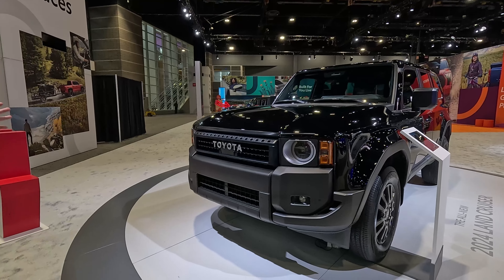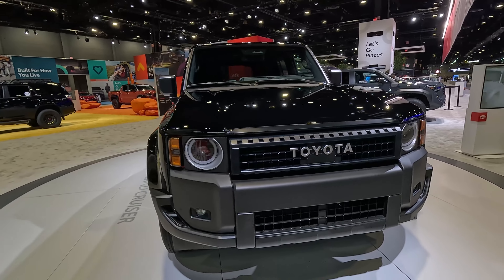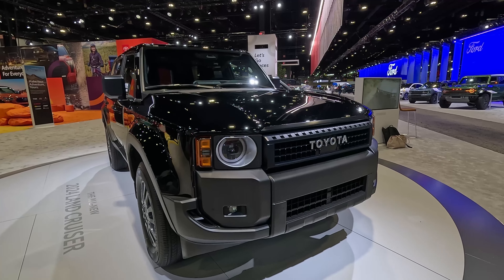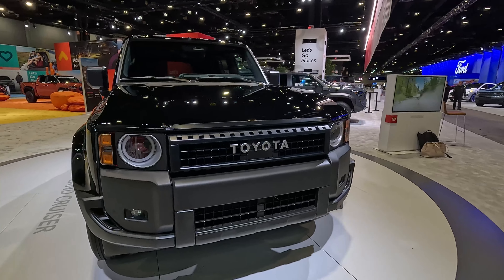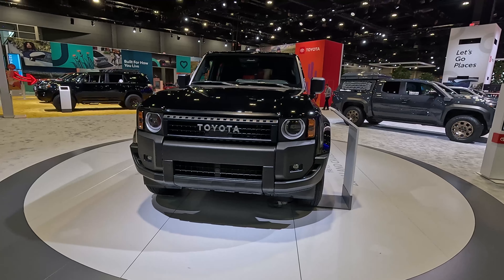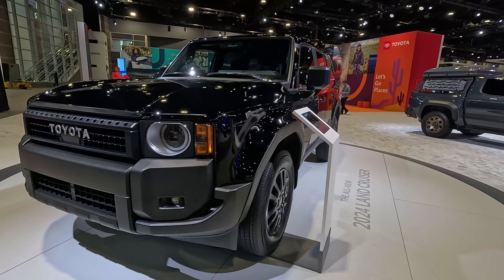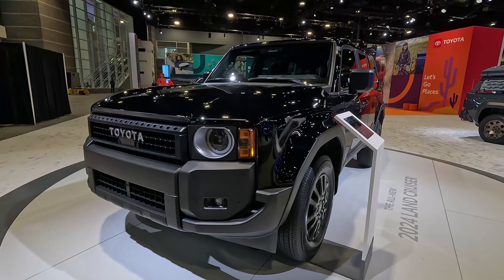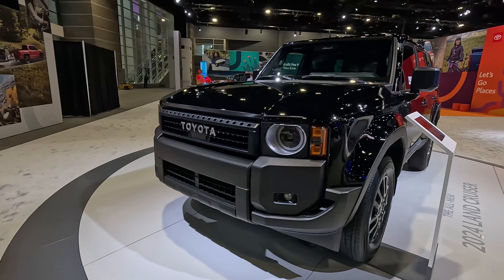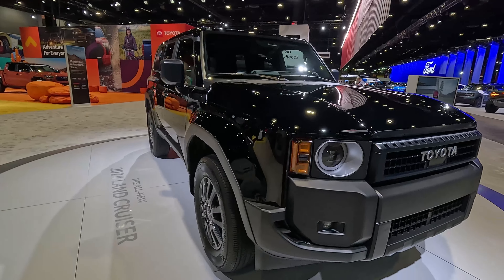Holly, let's talk first about the exterior styling. The front end kind of reminds me of a Toyota model that you previously looked at. Yeah, once upon a time when I was looking for my first vehicle, one car I had my eye on was an FJ Cruiser, and this looks very similar to that. I actually like this one a little bit better — it's got a smaller body style going towards the back, but it still has that rugged look at the front. They very much meant to steal styling from the FJ Cruiser here on the front of this Land Cruiser.